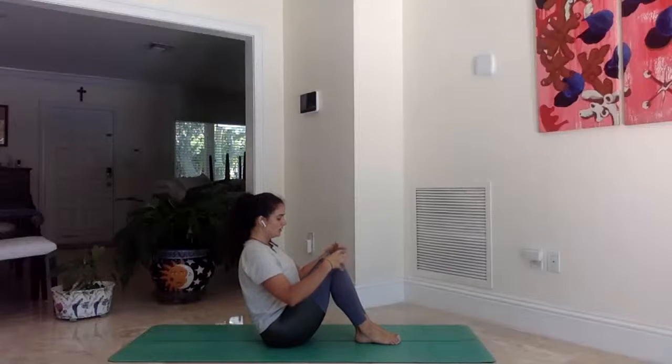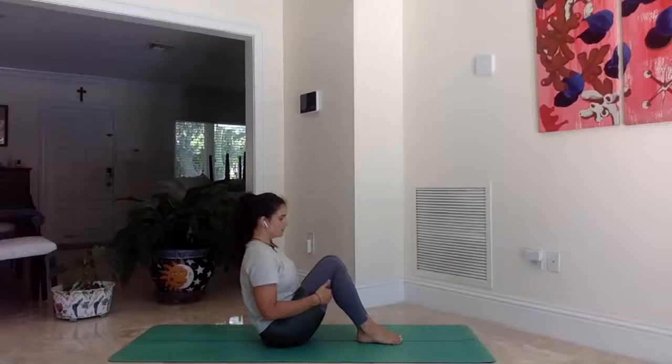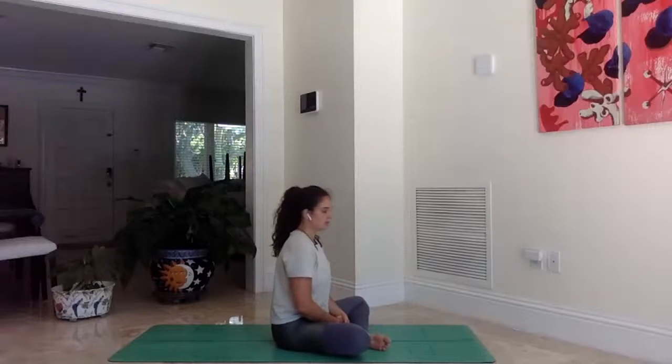1, try to bring the knees as close as you can together. 2, and maybe grab the backs of the thighs. 3, stay with the breath. 4, softening where possible. 5, and take a break. Cross the shins and come back.